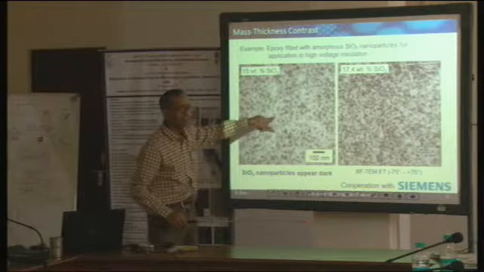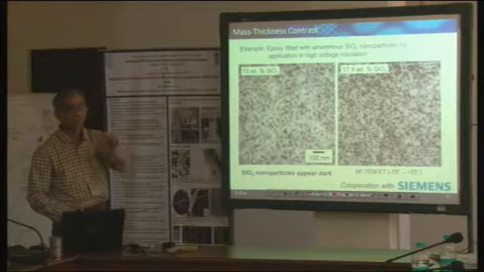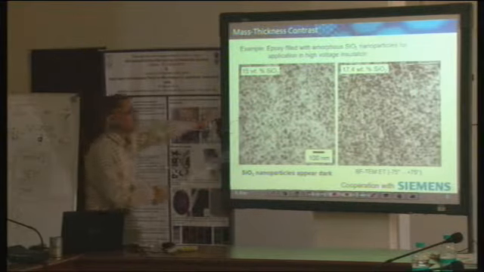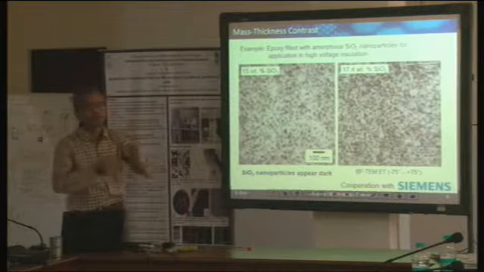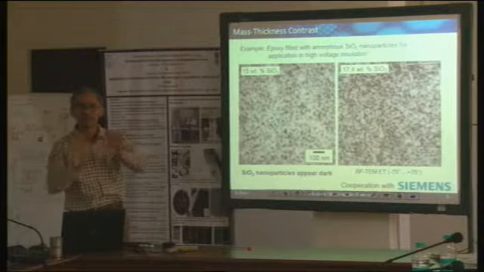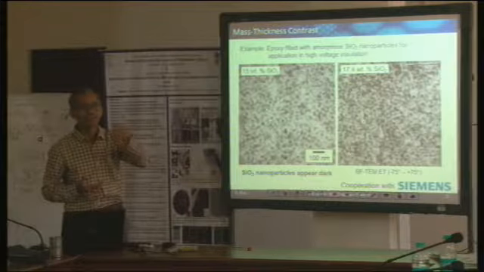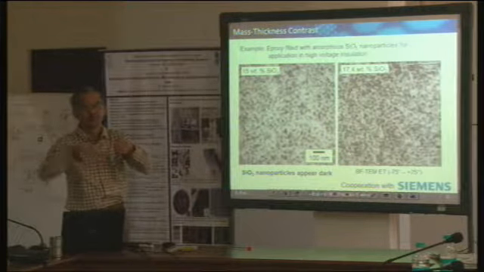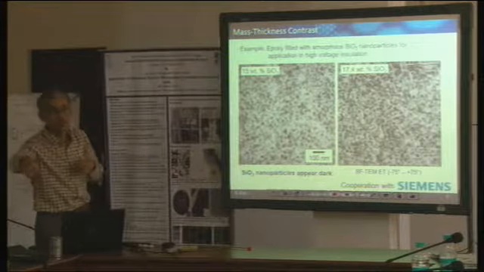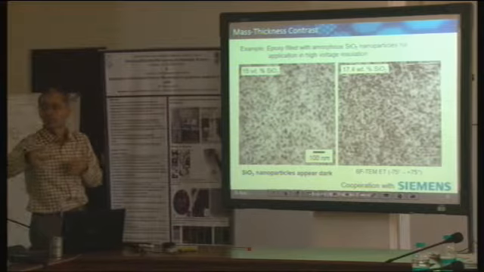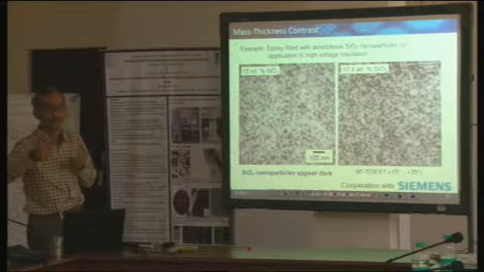If at all there is some variation in the darkness, that has to do with the size of the nanoparticles. Those which are small, of course, will probably look a little less dark, because there's more epoxy than nanoparticles. In fact, that's an example of mass thickness contrast. If my nanoparticle, which is heavy, is small, that area would look brighter in comparison to a neighboring area which has a bigger nanoparticle, because the bigger nanoparticle would be heavier.